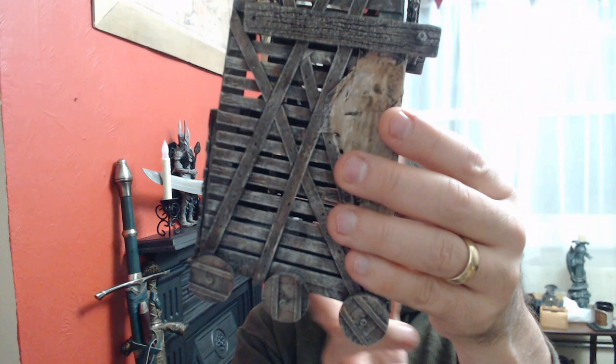Overall, I'm very pleased with it. It's sort of fully working. The wheels spin round, which is nice. Ramps go up and down, that's always good. So it's a fully working thing. Using this, I showed this at the beginning, you can make different styles.